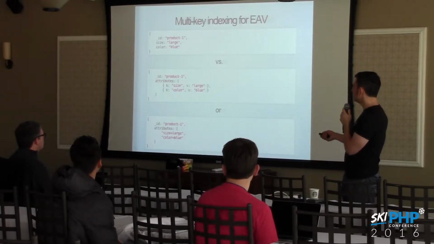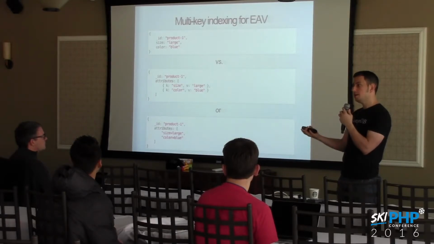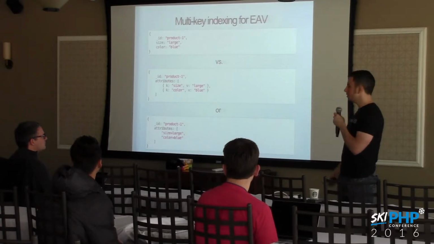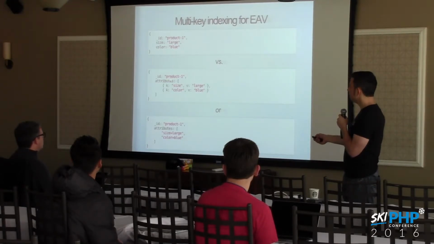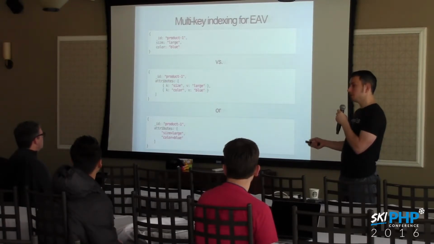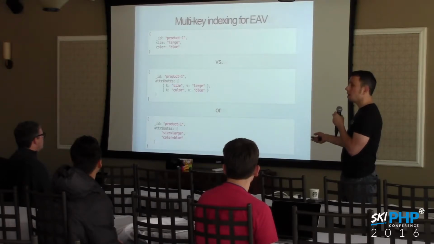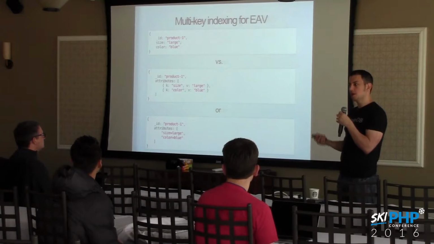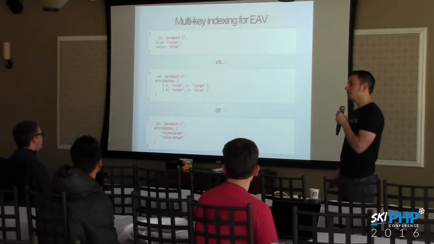Yes, so the question is, would I make a multi-key at K and B? We'll have the multi-key, we can index one array at a time. So we can never index two arrays at a time because it's a bit of a Cartesian product. But if we index just the attributes field, then it's actually indexing the entire document, probably not what we want. But we can get away with indexing attributes.k and attributes.b. Since they're in the same array, it's still considered one multi-key index, even though we get to index two distinct values inside the objects. Good question.